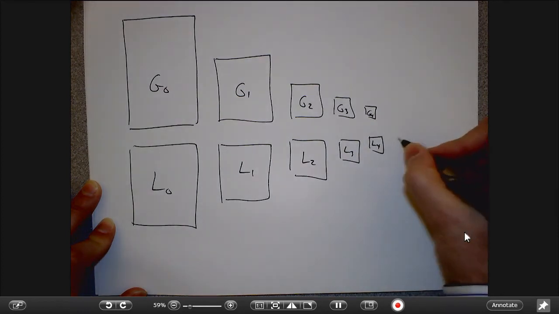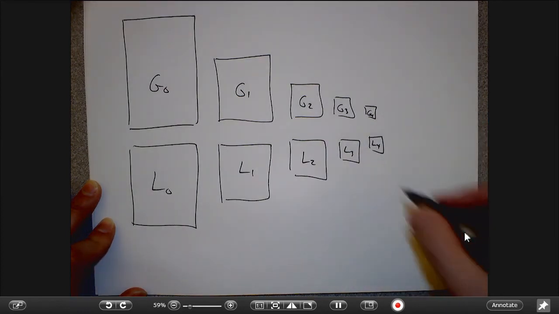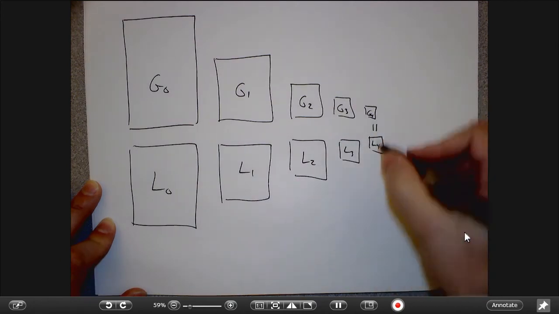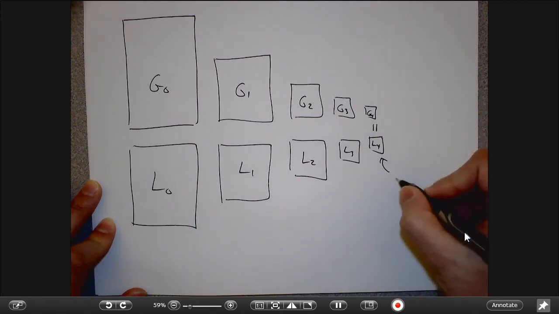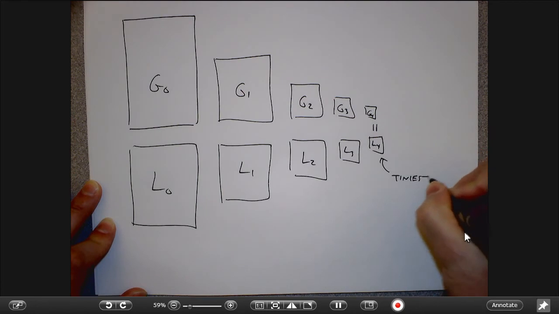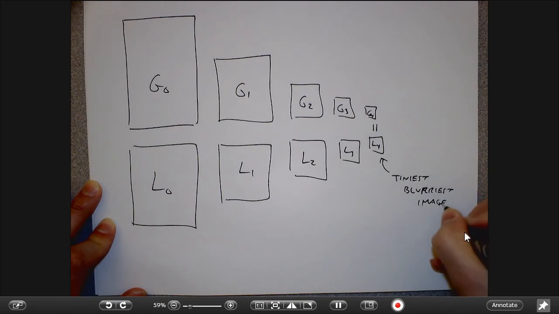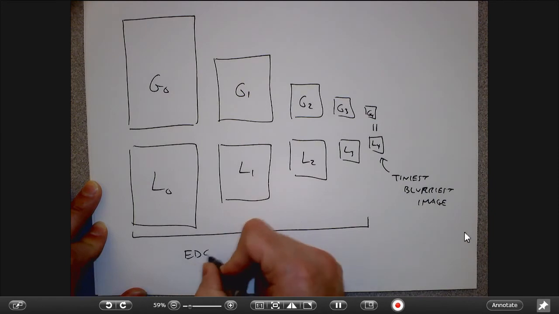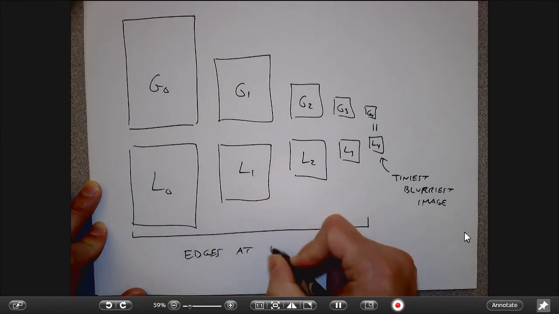And then, basically, at the very lowest level, this is like the tiniest, blurriest image. And then these things are basically the edges at different scales.